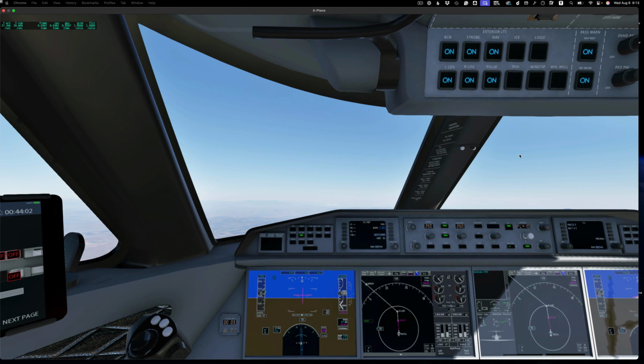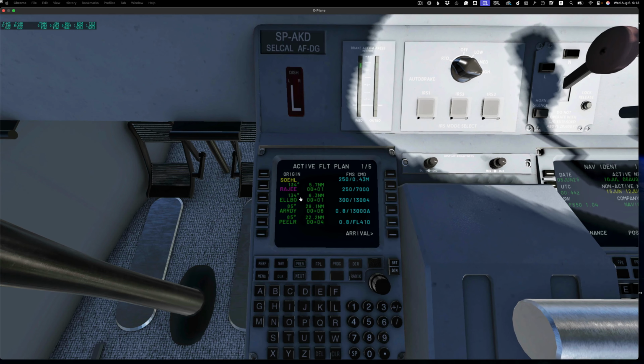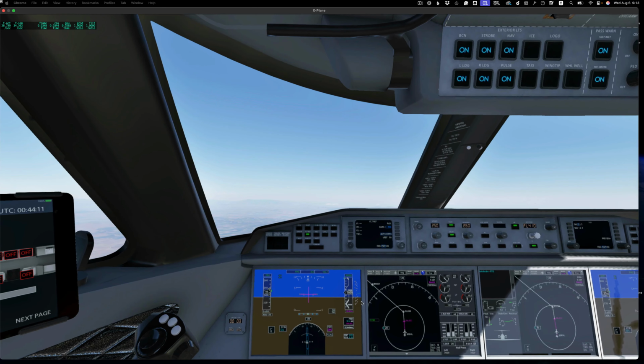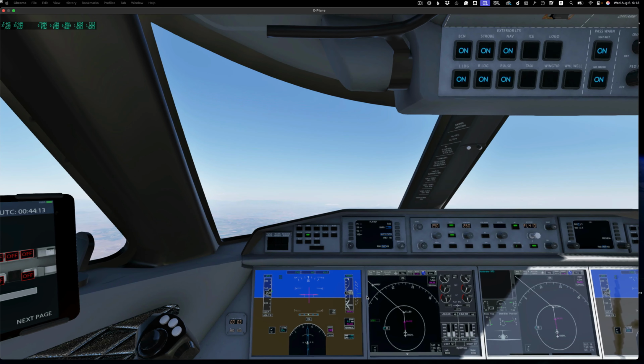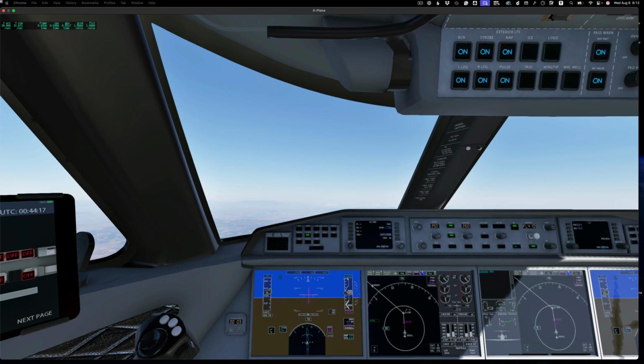Check our MCDU. So Raji's 7,000 feet. So again, there's really nothing to do. It's just going to take over from here.